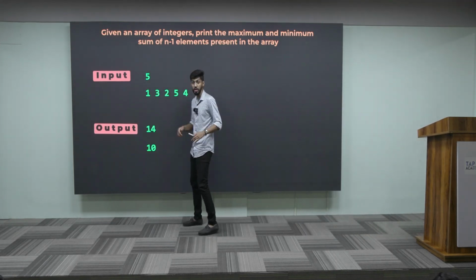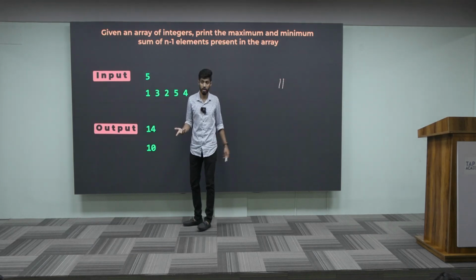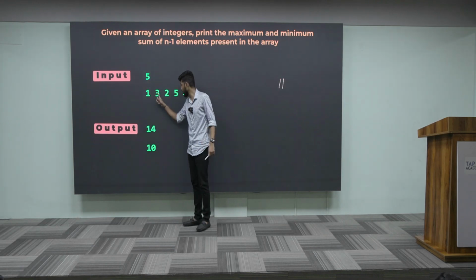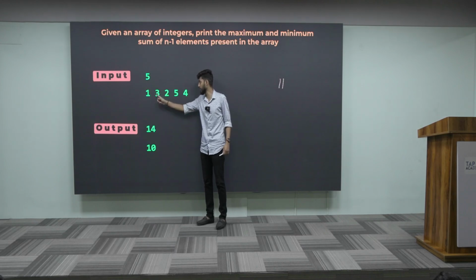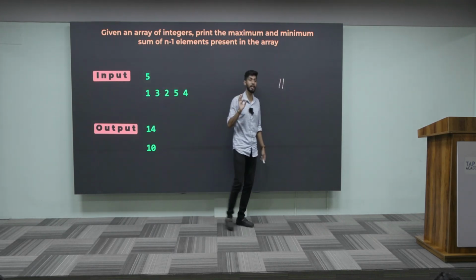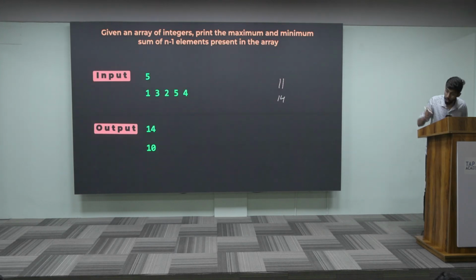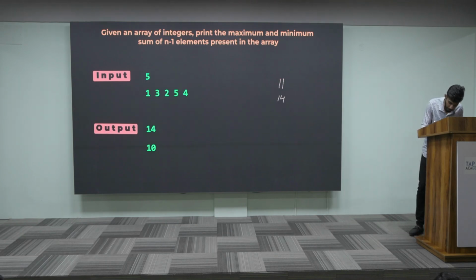Next what I will do is this: is this the only possibility or are there any other permutations? Is there another possibility of 4 elements? What is that? 3, 2, 5, 4. That is also possible. If I say 3, 2, 5, 4, what is the sum I will get? 14. Are these the only 2 possibilities or are there other possibilities? More other possibilities are there.